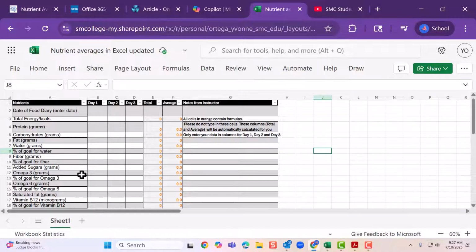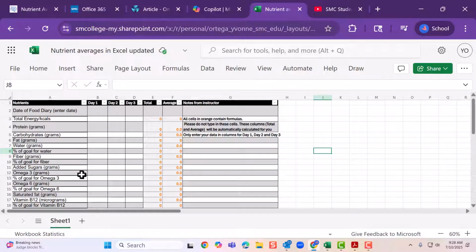And that 3 day average provides us more information about how you eat, how often you eat. Maybe these days you eat a little more and these days you eat a little less, and it all kind of averages out. Obviously, if I was a dietitian working with a client, I would want them to track more days. I would like to get a 10-day average. That would be ideal, but for our purposes, we're using a 3 day average.